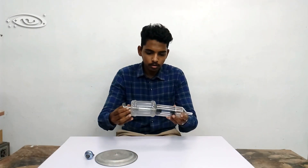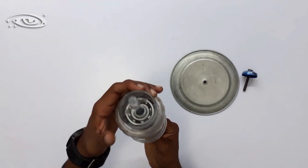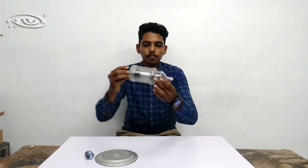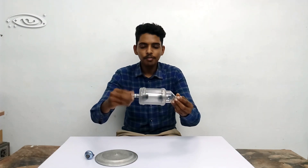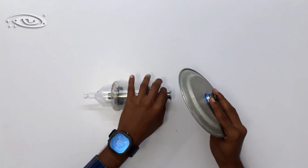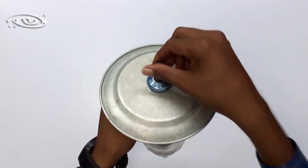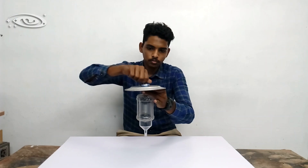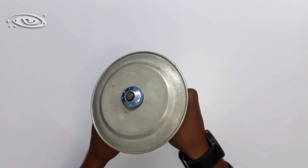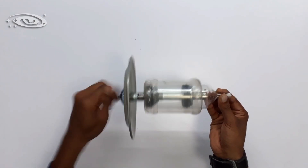These are the parts of the rotating anode. Now let me assemble them. The molybdenum shaft is placed inside the support between the bearings. When you rotate the shaft, both the shaft and the rotor will rotate. Now let me fix the target disc. Everything is done — this is the anode assembly. Like this, inside the X-ray tube, this anode will rotate. This is the mechanism of the rotating anode.